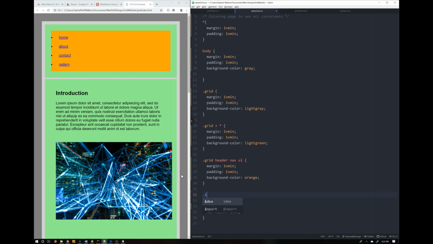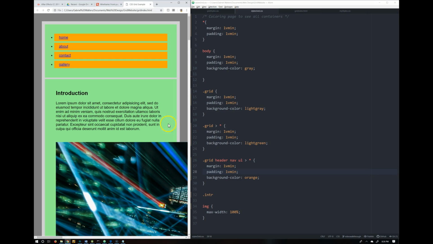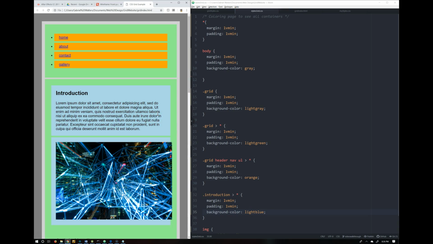My .introduction. Oops. I actually wanted this. That's why it wasn't looking right. Okay. My .introduction. Any of the containers below that I want, I'm going to make them light blue. Save, refresh.